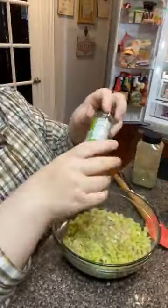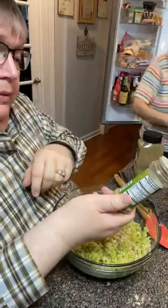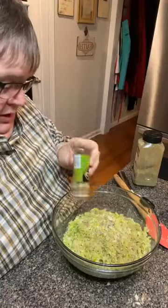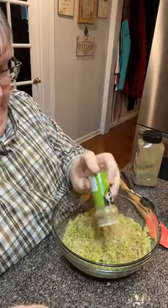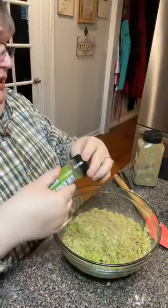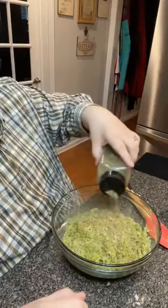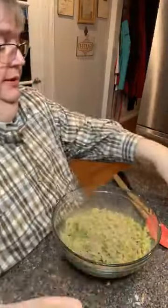Now, one of the ingredients we always use is poultry seasoning, and it's a blend of all kinds of seasonings, including sage. But we'll put a little bit of sage in there as well. I'll just cover the top with it. If you cover the top, I normally find that's about enough for the whole dish. I don't know where somebody told me that. We used that method in the restaurant business, so I guess it carried over. Because you're making such quantities, you can't use a teaspoon or a tablespoon. You've got to cover your whole ground there. This is sage. I'm kind of just doing it the same way.